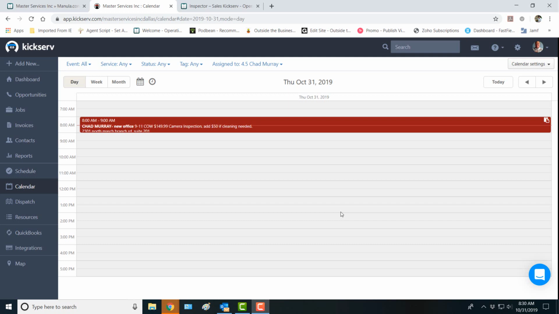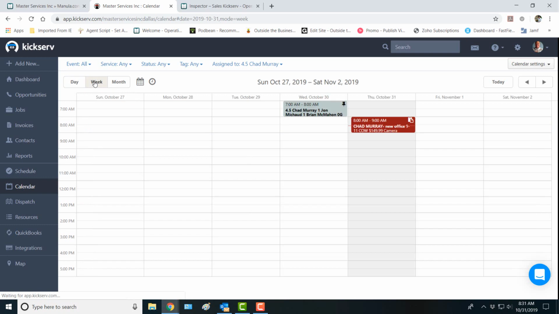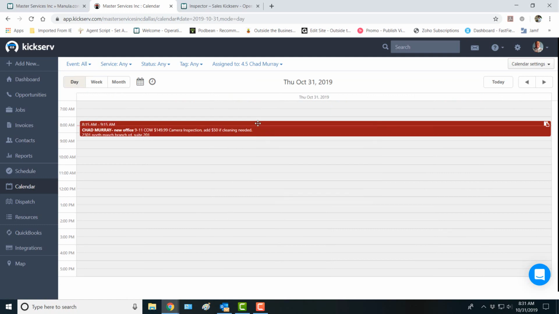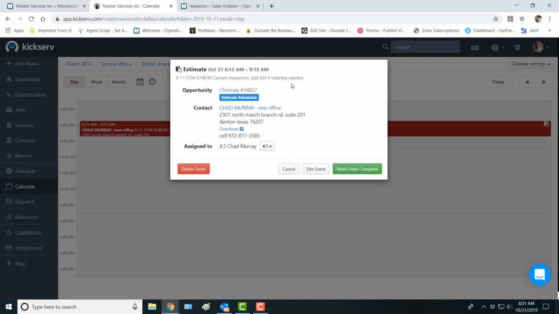So let's get started. On your iPad, this is a computer version. It will look similar to this. I only have one appointment up because we're only going to be using one, but this is what your calendar day would look like. You can go to week and see your whole week, or you can go to day, which is what you'll generally do. All you'll do is double tap or click on the day, and a soft screen will come up that gives you all the information as well.